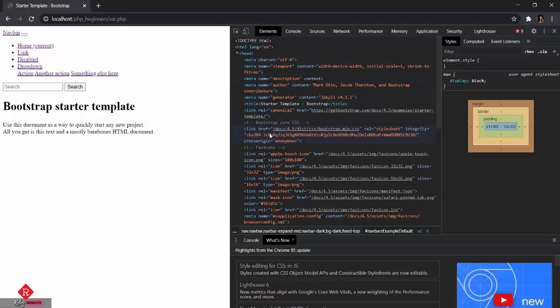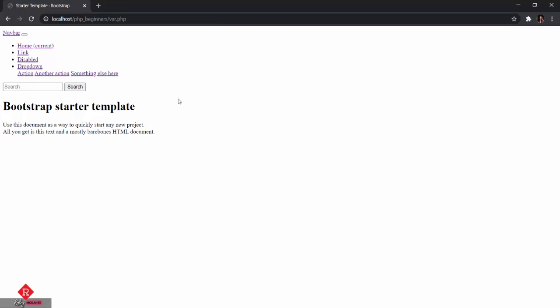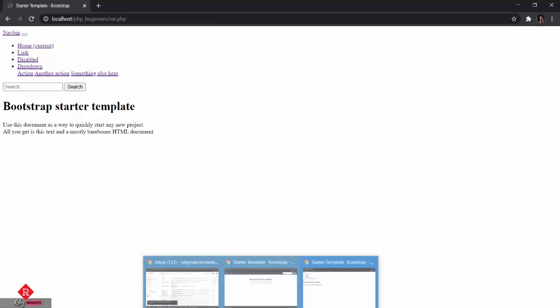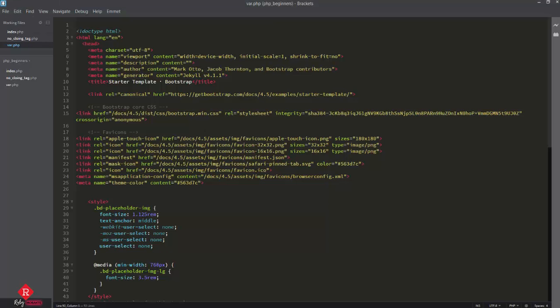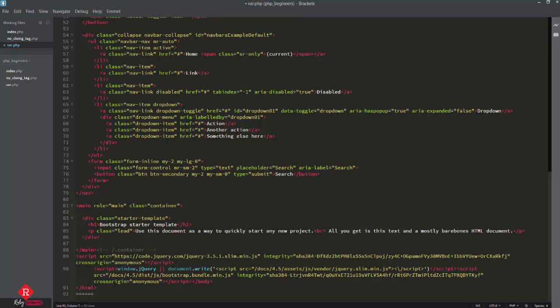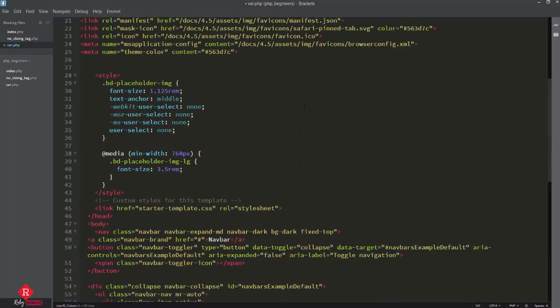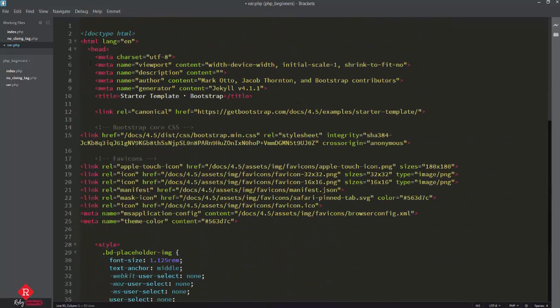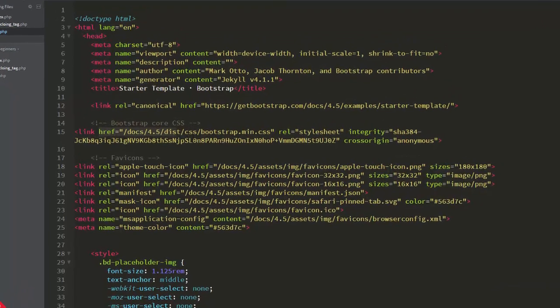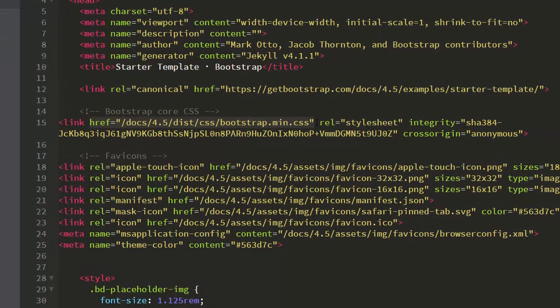In our case, we are looking for the specific document, but since we haven't downloaded the Bootstrap document, we are going to link it online. So we're going to look for it at, of course, bootstrap.com. Just like here in our example, our reference tells us that it needs to look for a folder document somewhere in our system, but we do not have that. So instead, we're going to link it somewhere online.